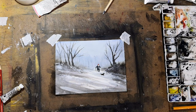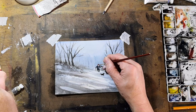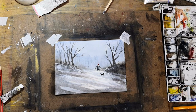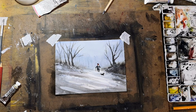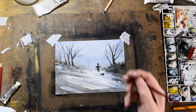I'm going to use a small brush. Tiny brush, in fact. Muted it down with a little bit of brown. Yeah, it's not so bright now. It's a bit better. I think it was a bit too bright before. Looking a bit like Father Christmas. He's got a bobble hat now. That's okay. It's a cold day. Maybe we'll put him a scarf as well. I'm going to have a red scarf. Just mix a bit and put that around there. There we go. Bit of a scarf going on.